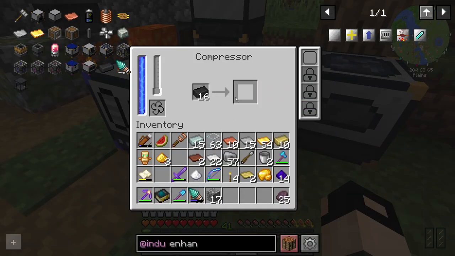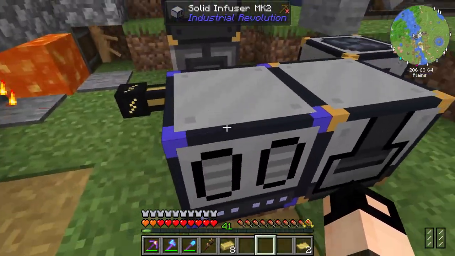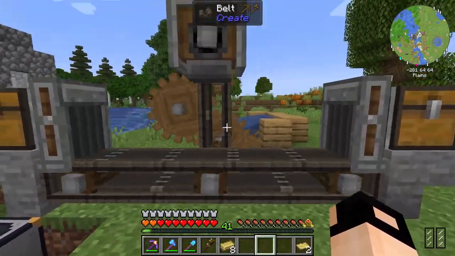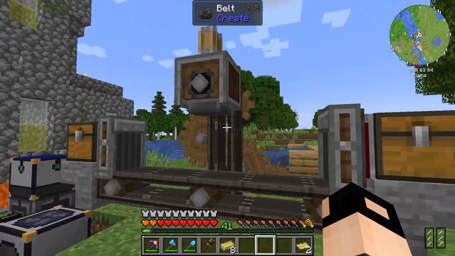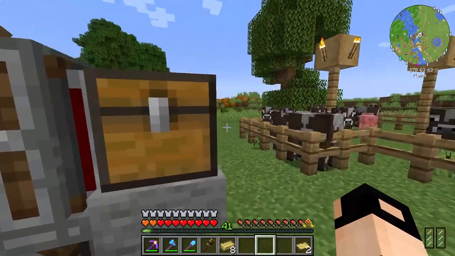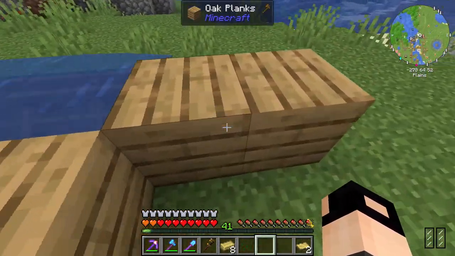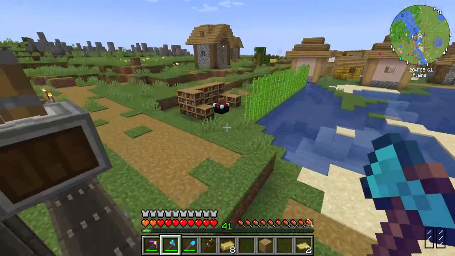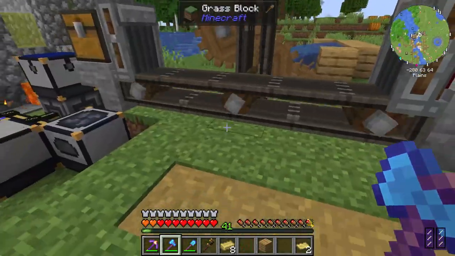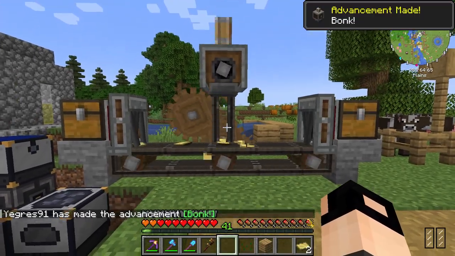But the plates process was just too slow, guys. So I set up a quick Create system. Very easy to build. Materials are very cheap, guys. It's basically wood, andesite, iron, that's it. And maybe some brass, I don't remember. But very easy to make. Now, to increase the speed, I used 5 water wheels. Yep. And it makes plates much faster. Check this out. Boing, boing, boing.